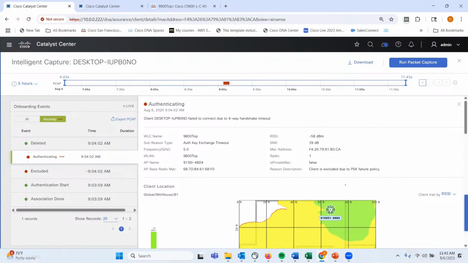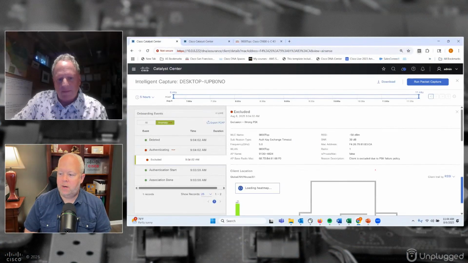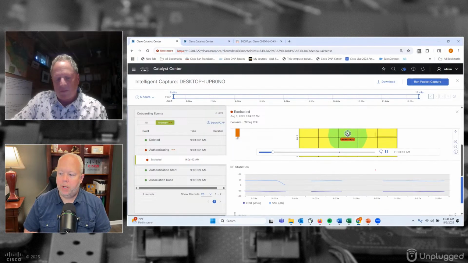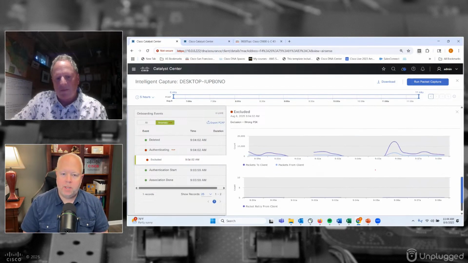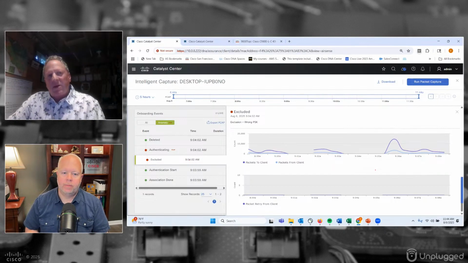Now, we have a question here. It's specific to APs, and it's around what types of APs. Are there any limitations in packet capture in newer APs, i.e., the 6E and beyond APs? But also, what about older APs like Wi-Fi 6, like the 9105 specifically?